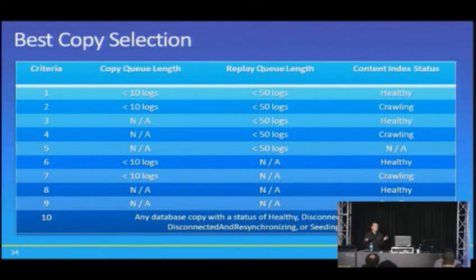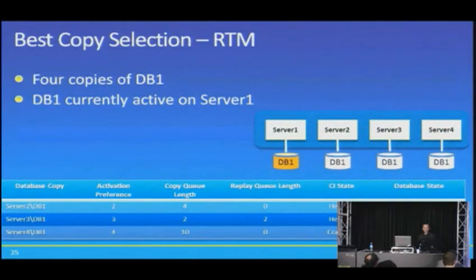Now, it might not be the best experience, but at least it's trying to activate until it runs out of all possibilities. And that, I think, is what you want out of the system. You want it to keep trying as best as it can. At this point, if it can't activate, well, then it's time for user or administrative intervention to figure out what's going on in the system. Maybe you've run out of copies. Maybe some copies were blocked and you didn't realize it. But the point is, it's going to try very, very hard to activate a database.